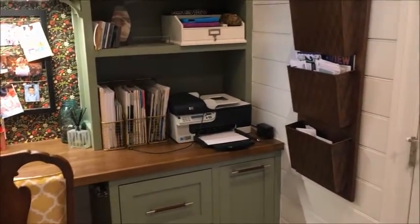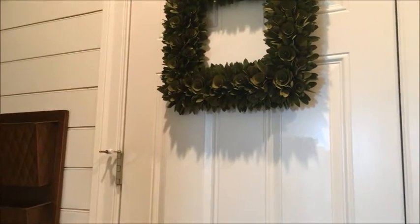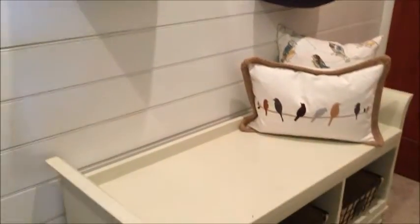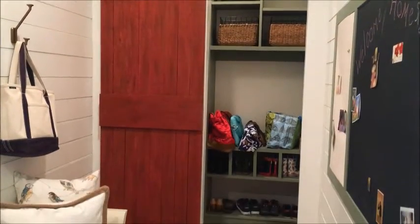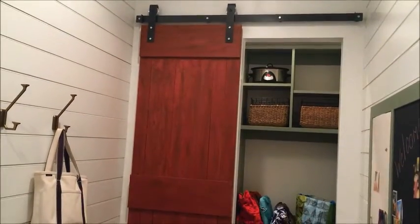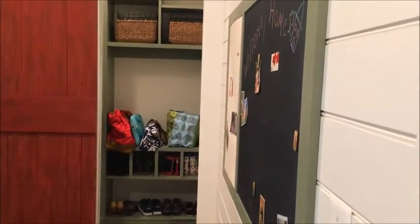My husband built me this really cool desk that's really functional — it's got a shredder in there. Oh really? That's awesome. It just kind of helps keep the chaos down a little bit. And then he did all this feed board for me because I love the look of an old farmhouse, even though the house is new — I wanted it to have some personality. My favorite thing is having a closet, because the closet in this floor plan was so small and we needed a space for shoes, backpacks, vacuums, and all the stuff we need to take care of the house. And it's on a sliding barn door essentially, to go along with that farmhouse look. This is really one of my favorite places in the house — as weird as that is, it's super functional for what we need.